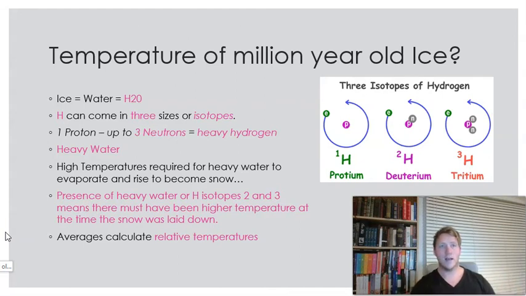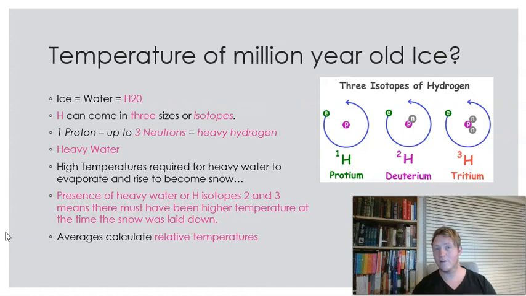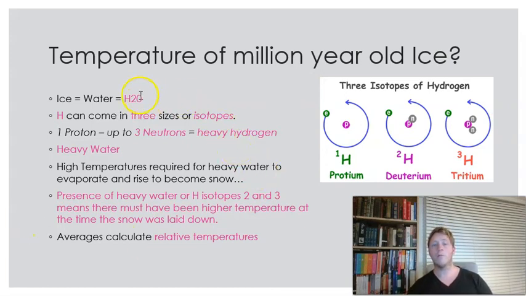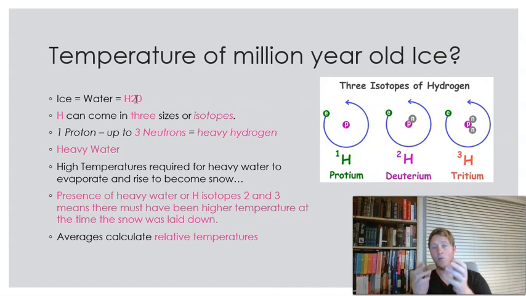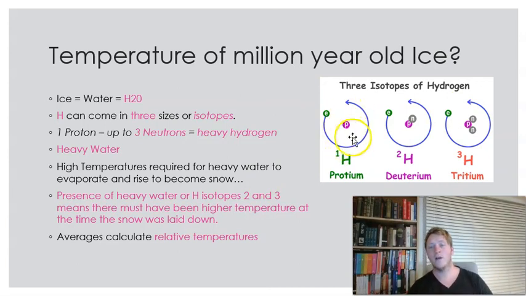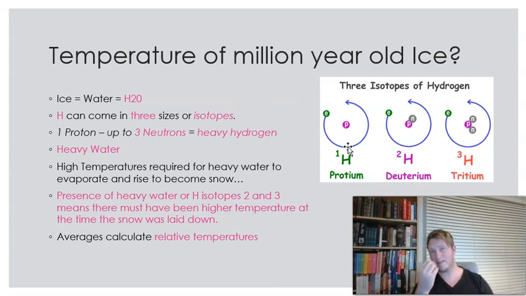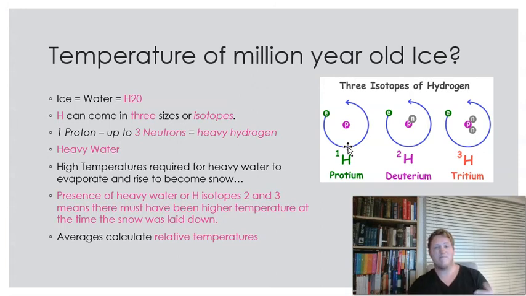So we can measure the carbon dioxide content in our ice, but how can we really tell the temperature of the environment of that ice at the time? Even though our CO2 indicates that it will cause higher temperatures, we can't actually measure the temperature just based on the CO2 itself. What we can do, however, is have a look at the water itself that's stored inside or making up that ice on these different layers. So let me give you a quick chemistry lesson. You've got H2O is water - two hydrogen atoms and one oxygen atom combined to make a water molecule. If you've done chemistry, you're probably familiar with the idea that different atoms have different numbers of protons and neutrons.